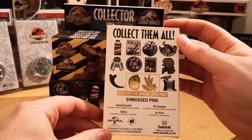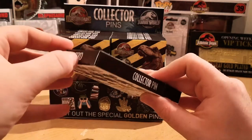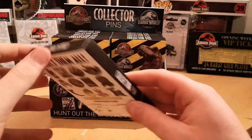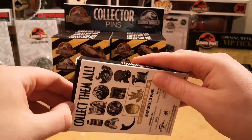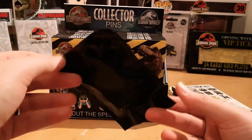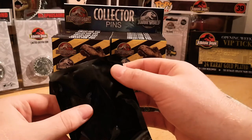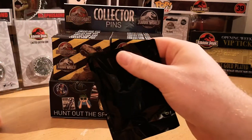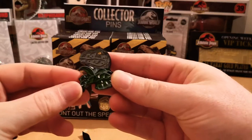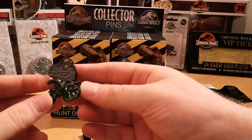On the back there, again you can see all 12 designs included. All right, let's have a little look inside. Now hopefully we can start off nice and strong with a golden pin. So opening up, we can see it's a nice blind bag — even if we could peek into the boxes we have no idea which pin badge we're going to get. Okay, starting off nice and strong — we have a nice blue design with some jungle leaves as well. A very nice pin to start off.